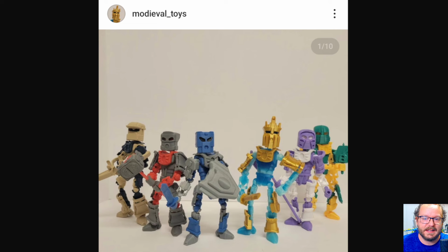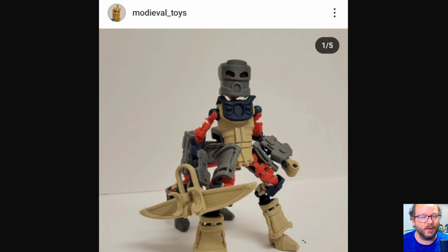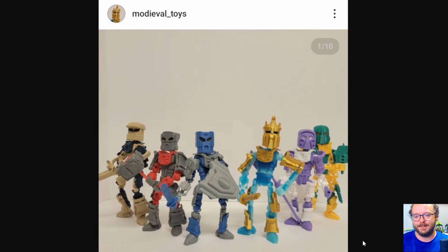And yeah, they just look wonderful. Like, truly wonderful. The green and yellow is a classic color scheme, in my opinion. The purple and white is sort of a lightning color scheme, though I don't know the elements of any of these characters. You've, of course, got blue and sort of a light gray or silver-ish color here. You've got dark gray and red, and, of course, black and tan as well, which I think also leads me to really loving this character, too, since black, tan, dark gray, red is the classic color scheme of the original combination models from Bionicle all the way back in 2001.